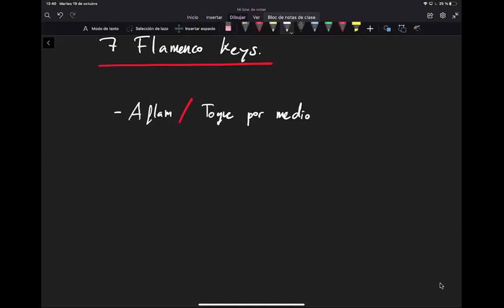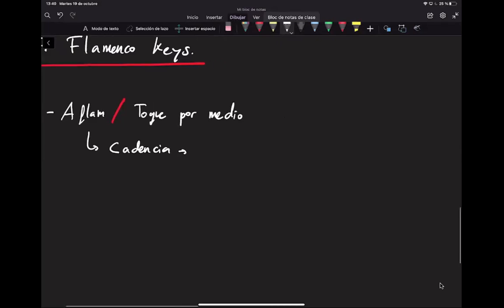So the cadencia is going to be D minor, C major, B flat major, A flamenco.